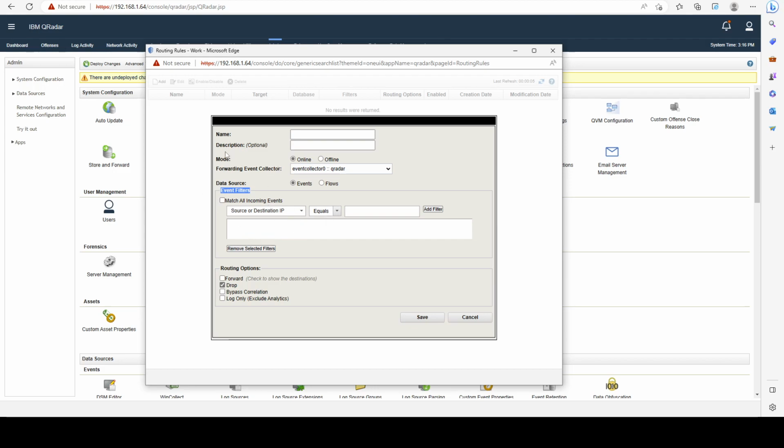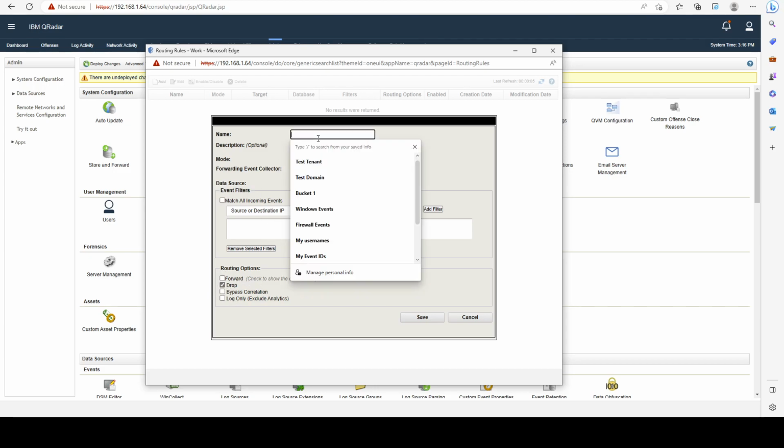In later parts of the course, we're going to see how we can do that specifically for Windows events by using XPath queries. But for any other data source, we can do it in this way.